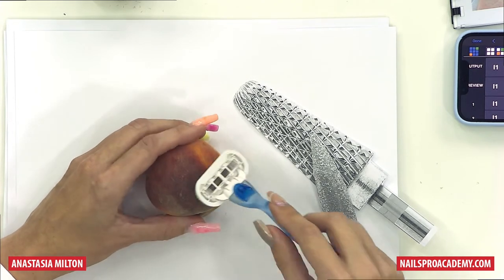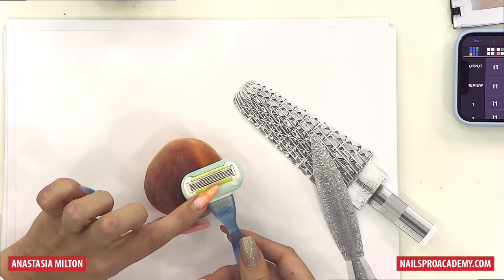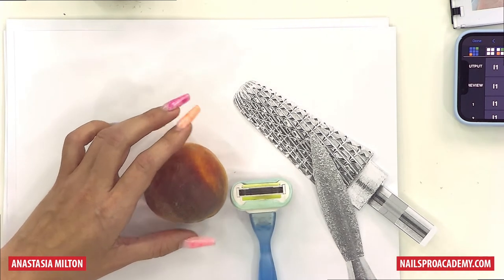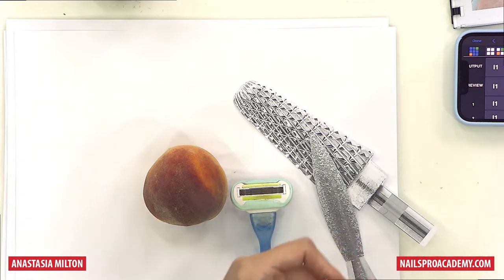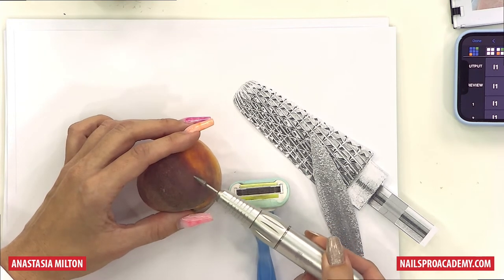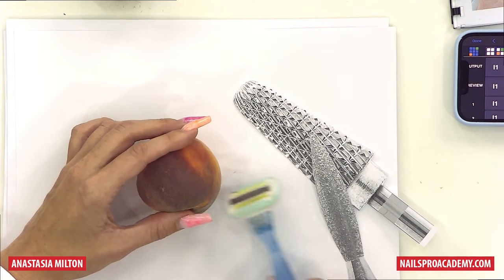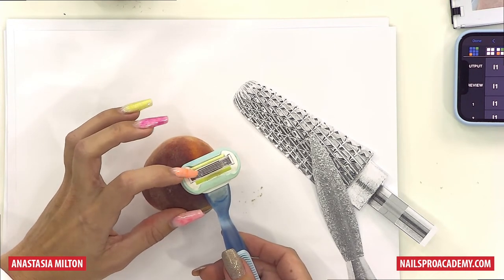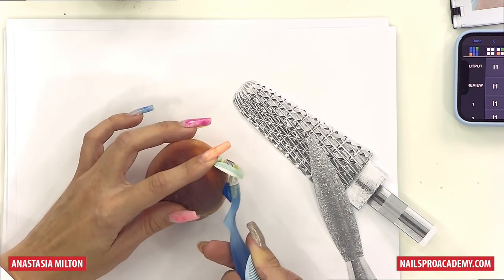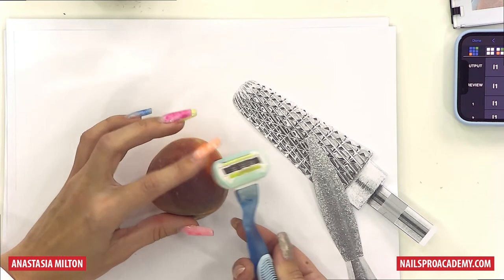So if you press more, harder than you're supposed to, actually nothing's going to happen just because they have this system here with cushions and everything. They will still protect your skin from damage. But when we're working with the drill bits, you do not have this special protective system. You're on your own. So once you press harder than you're supposed to, you're going to overfile the nail. But the most important part here is the angle. Once again, these blades are located in such a way that they already have a certain angle. And even if you press or just do something differently, it's not going to change. That's why the angle is so important.